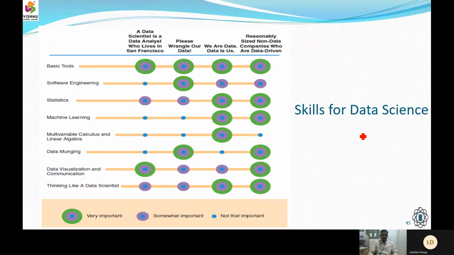So the different stages or different skills that will be acquired towards data science, we are going to put out at this point of time. First, the basic tools, which will be the Python language and the R language. Second, the type of software engineering model we are going to apply to this project, and the statistical analysis of the underlying content before we apply any machine learning algorithms. The next step was the machine learning algorithm to understand and predict outcomes.